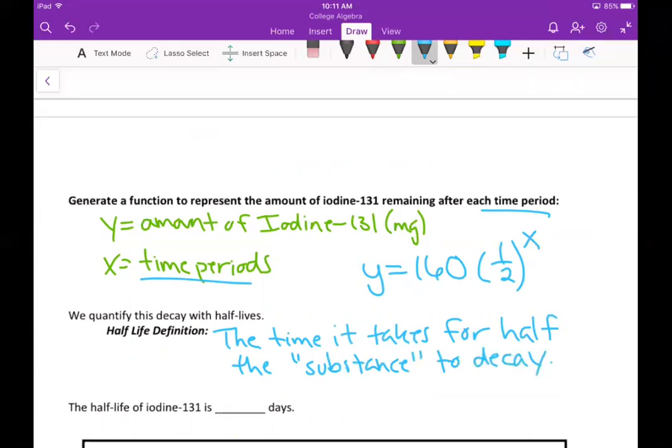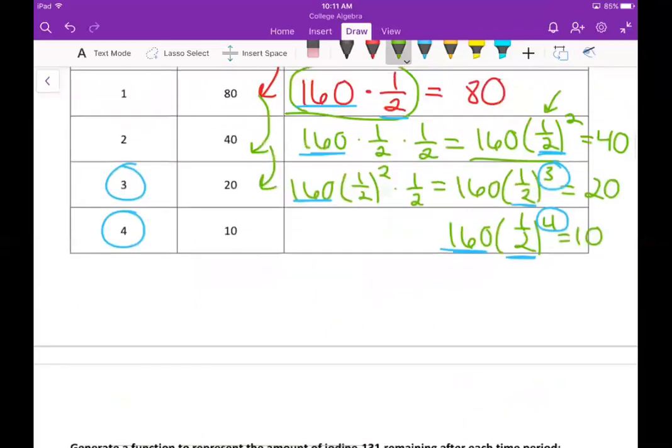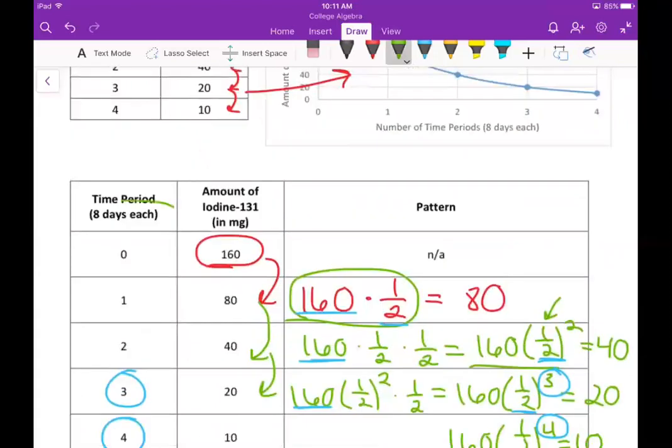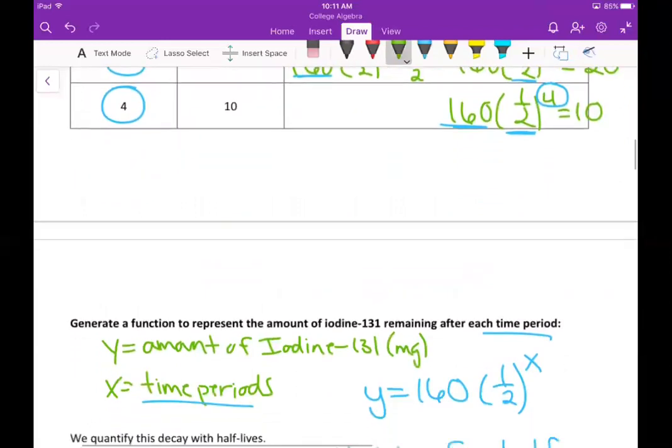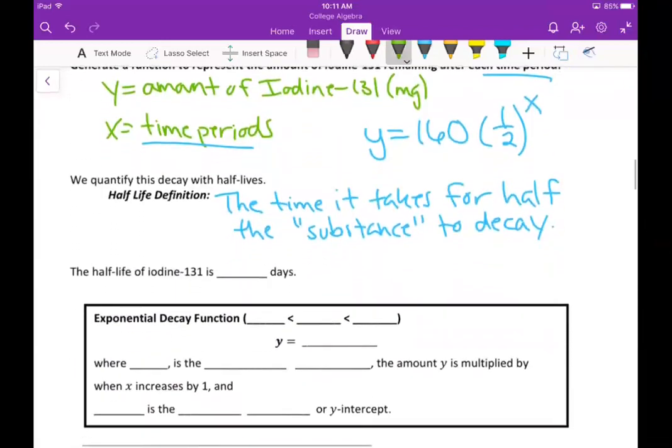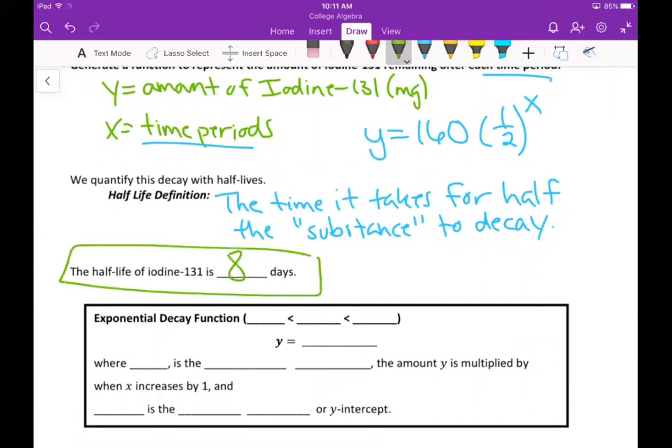And we'll often quantify that decay in terms of a half-life. Since our time periods for iodine 131 were 8 days each, that meant our half-life, which is how we were quantifying this decay, was 8 days. We would do that a lot, especially with radioactive isotopes. We'll classify their exponential decay in terms of their half-life, rather than saying what happens in just 1 day.